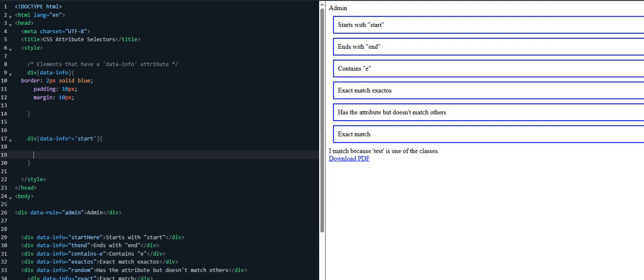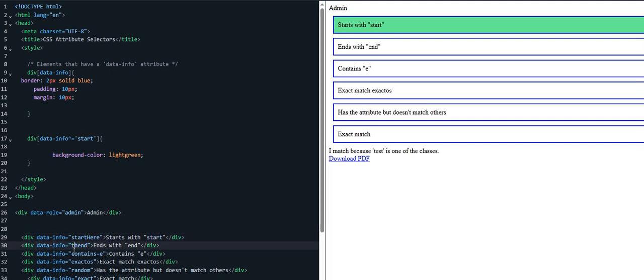Okay, let me put here a background color light green, and let's see where this light green appears. Starts with start. It's correct because I have start here.